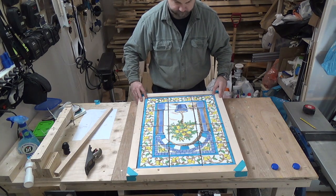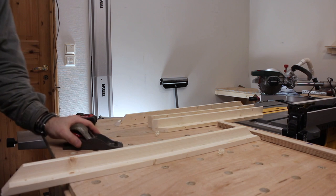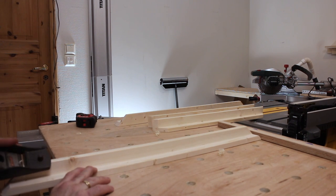Looking at the frame, I was happy with the reveal, but I thought that a chamfer on the inside would look good.